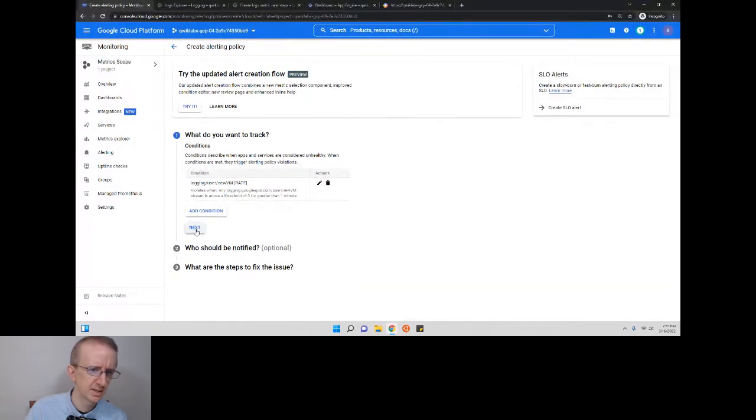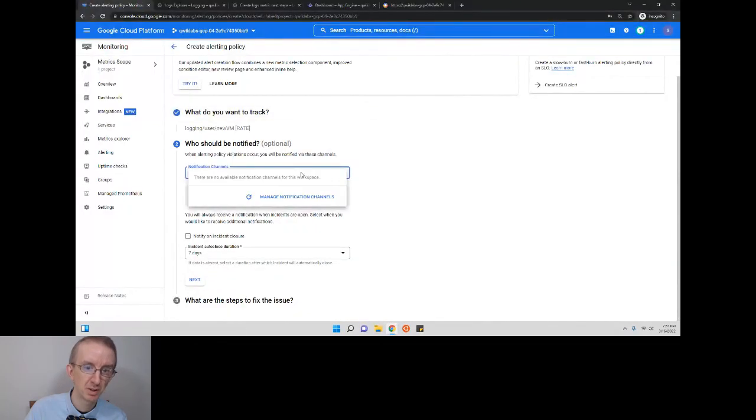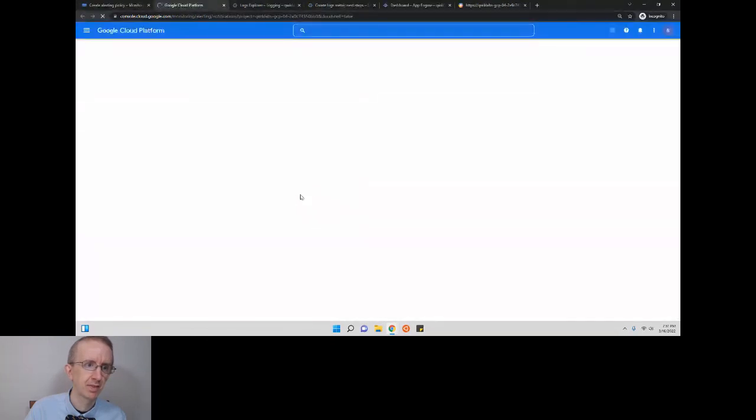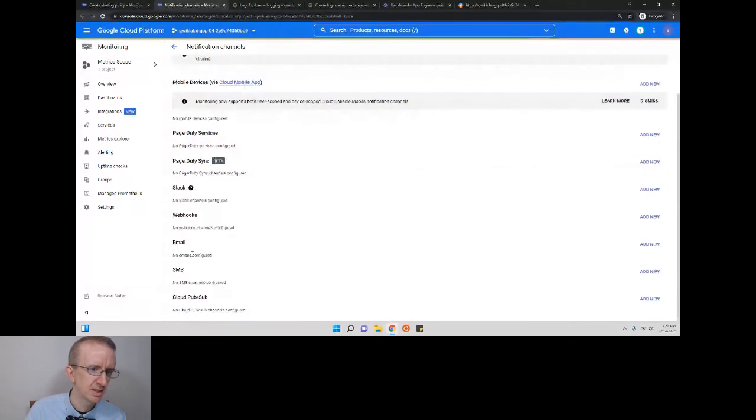Let's just click next. Now we're going to manage notification channels. We're going to create a brand new notification channel. I've seen this before a few times. Oh, that's neat. They've added some third-party stuff in here like Slack and PagerDuty.